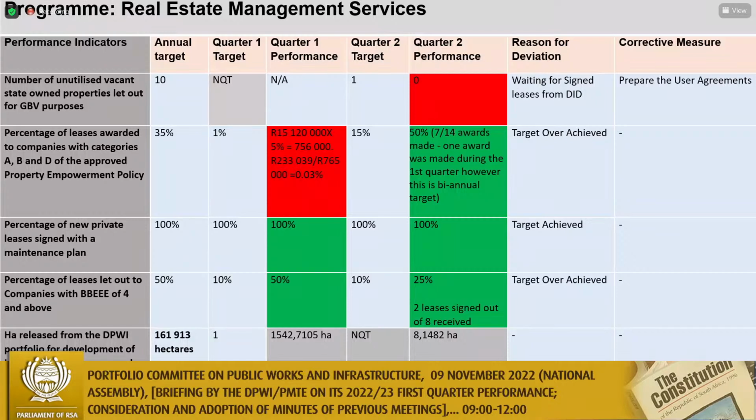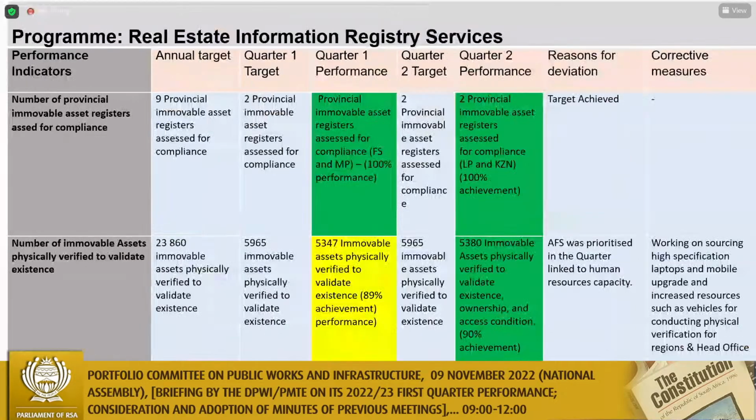The other issue that is very important in support of the land reform programs, working together with human settlements, rural development, is also how much land we release for socio-economic imperatives or initiatives and development. So we had earmarked about 161,913 hectares for the financial year. Not a quarter one target, but we are reporting that at least the due diligence of engaging with the human settlements as well as some of the approvals by National Treasury, we are sitting at about 1.5 million hectares that have actually been in quarter one that have been released to support those initiatives.